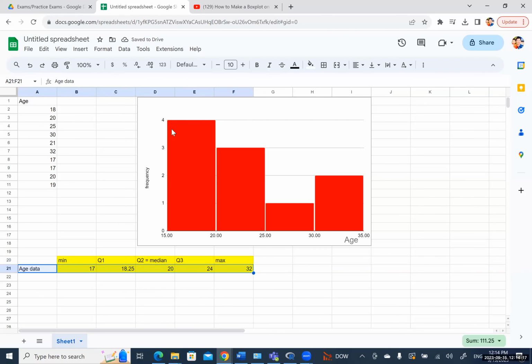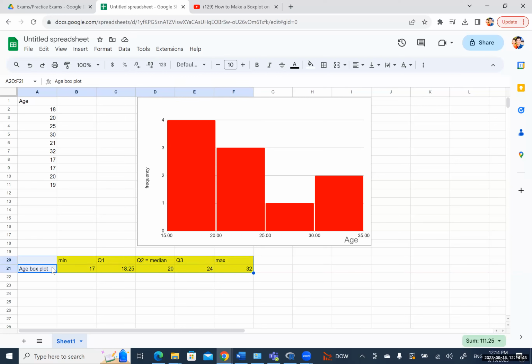Yeah, and then I will go ahead and maybe name it box plot.